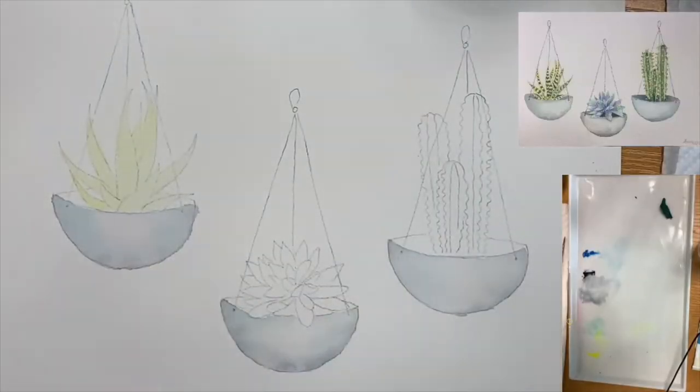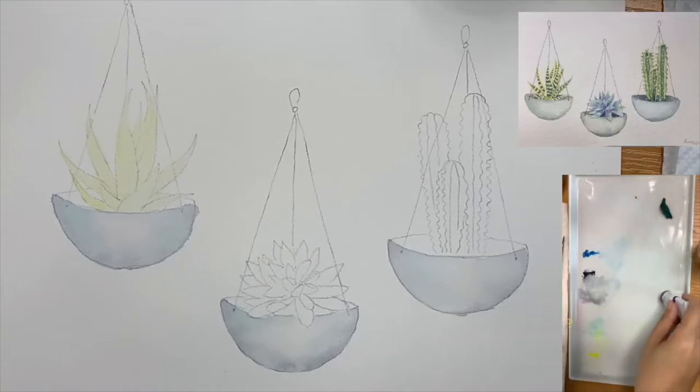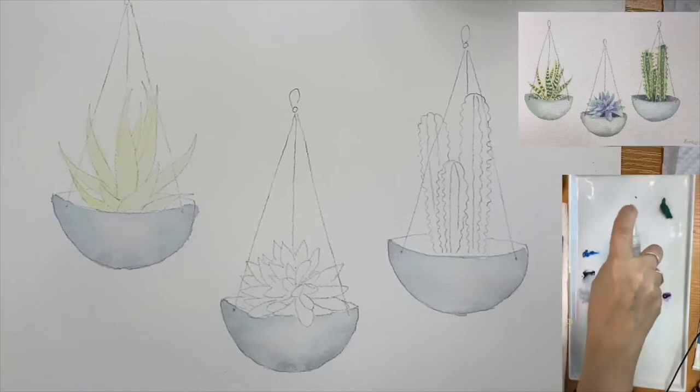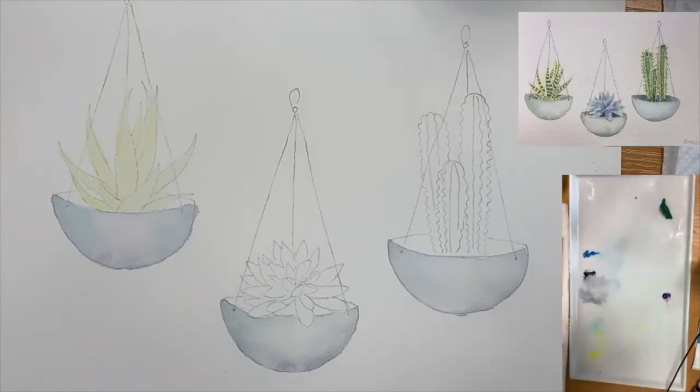And now while this is drying, we can move to the next one. For the next one, we're going to be using purple and the viridian. So again, let's add a little bit of purple. I'm going to put it in front so that we don't mess with our palette too badly. Some water into the viridian that is in this corner, some water too.